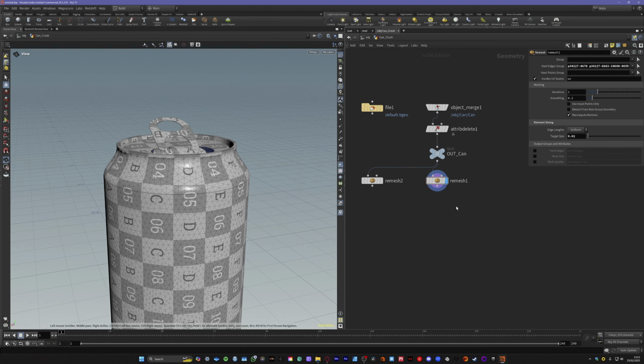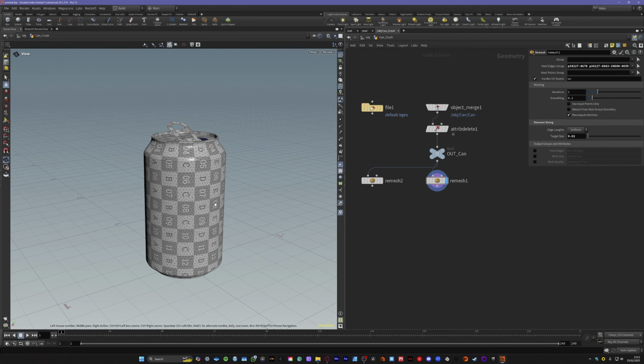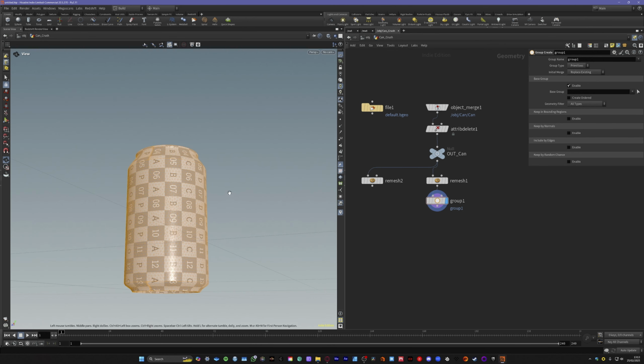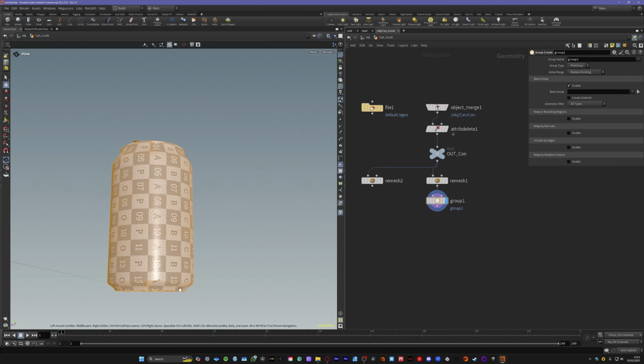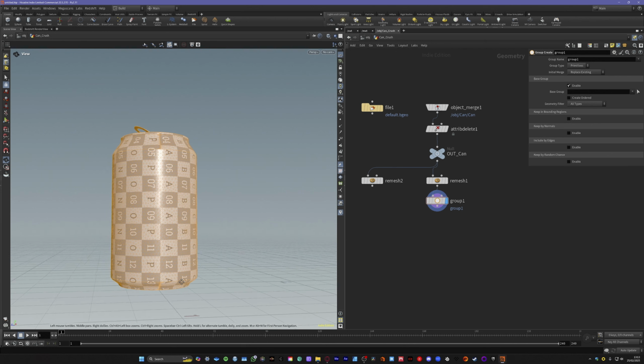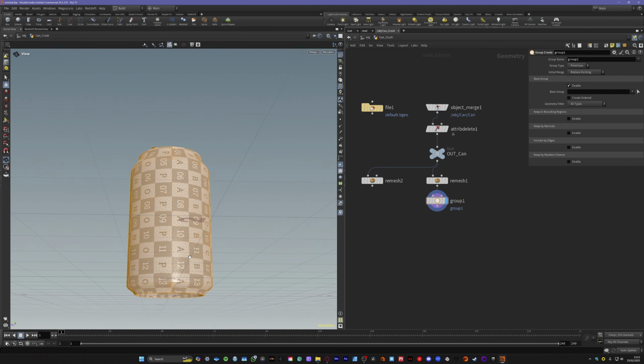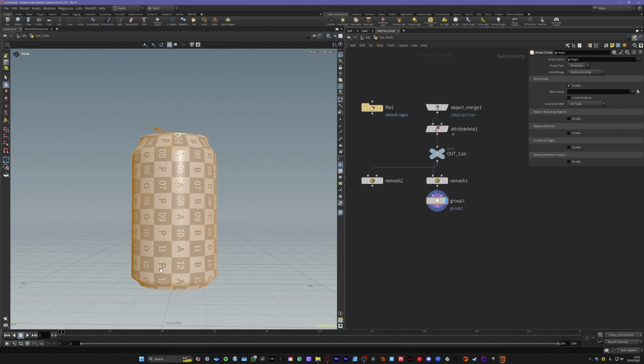Then, and this is up to you as well, we can add a pin group. So let's do a group, and this is for our sim. If you don't do this, what will happen is the can will shift and move from its position. And when I did this, I wanted the can to stay exactly where it was and crush from top down. So if you're okay with the can kind of shifting and moving or tilting up, then you don't have to do this. We just want to set a point group. We'll call it pin.